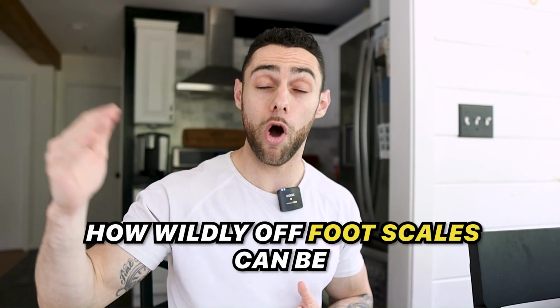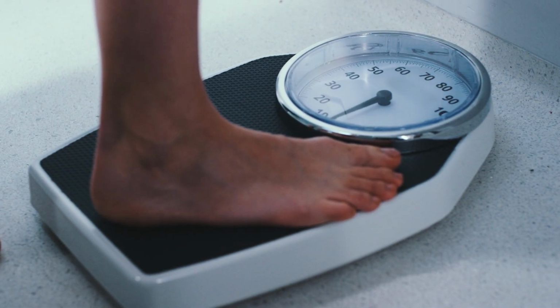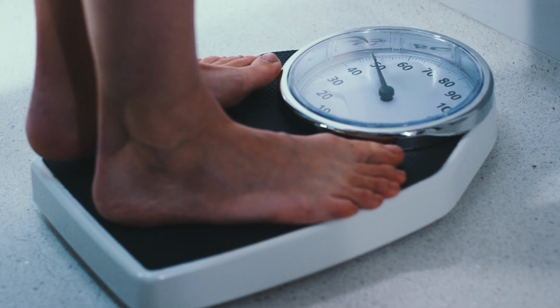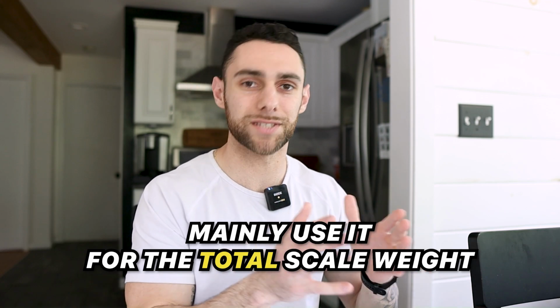And that also goes to show how wildly off foot scales can be when it comes to body fat percentage and lean muscle mass or total muscle mass. To underestimate my muscle mass by 10 pounds for someone my size is a significant mistake or miscalculation. So if you have one of these at home, try not to go by exactly what it says or give too much value to it, and just mainly use it for the total scale weight.